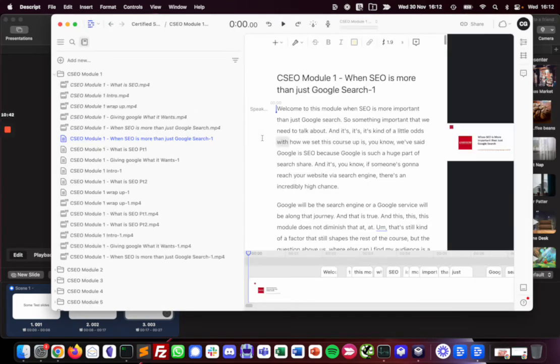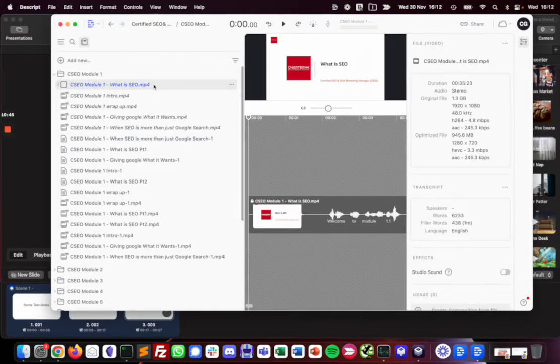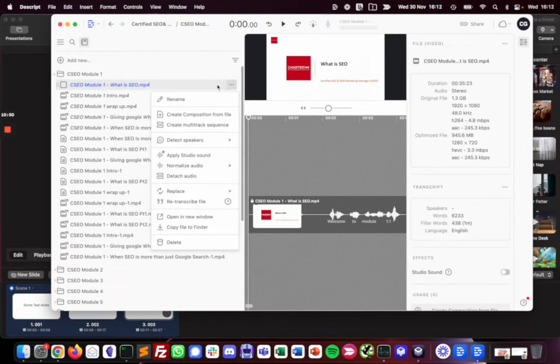So let's pick some of my modules. Basically, you load the video in. You click the file. Imagine that was seamlessly done and I'd planned this better. Next thing you need to do, find the file. So this is one of the MP4s.